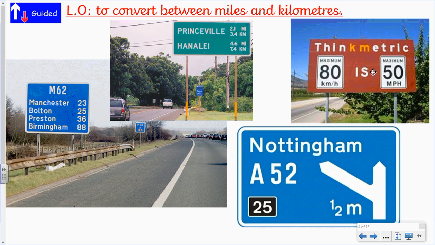And then here we've got a country that's trying to make people aware of what their speed limit is. So if you can go 80 kilometers an hour, that's 50 miles per hour. And there's another thing, we talk about miles per hour. We don't think in kilometers an hour. Now, here's your junction to get to Nottingham from Derby on the A52. This isn't half a meter, it's half a mile. Okay, so our road signs in the UK are in miles. Republic of Ireland, I believe, are in kilometers. Right, I think that might be it.